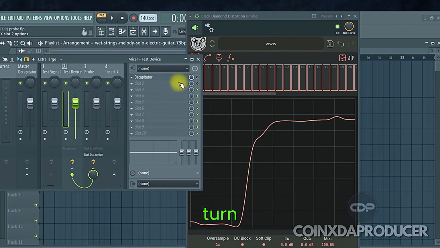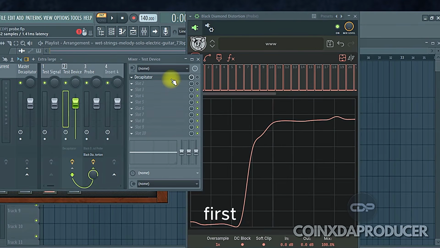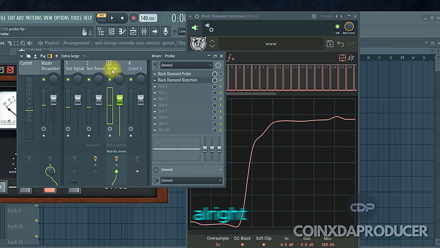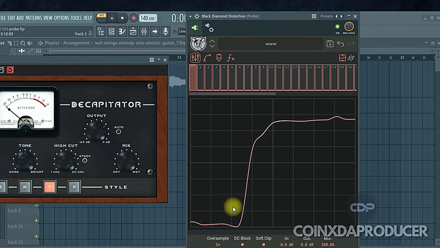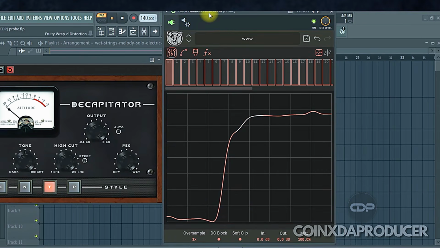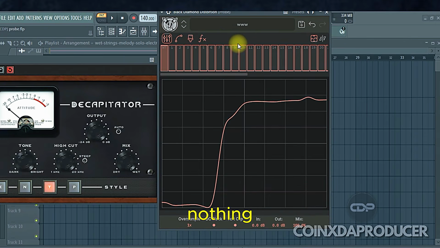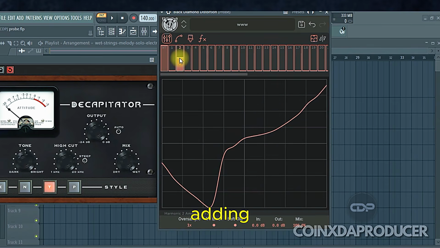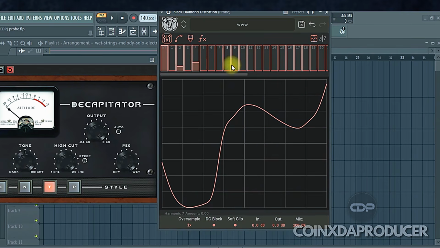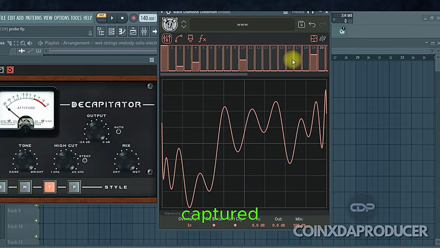And I need to turn off this device first, the Decapitator. All right. Now, as you heard, nothing serious is happening. So this is where you now start adding harmonics, because it has already captured everything here.